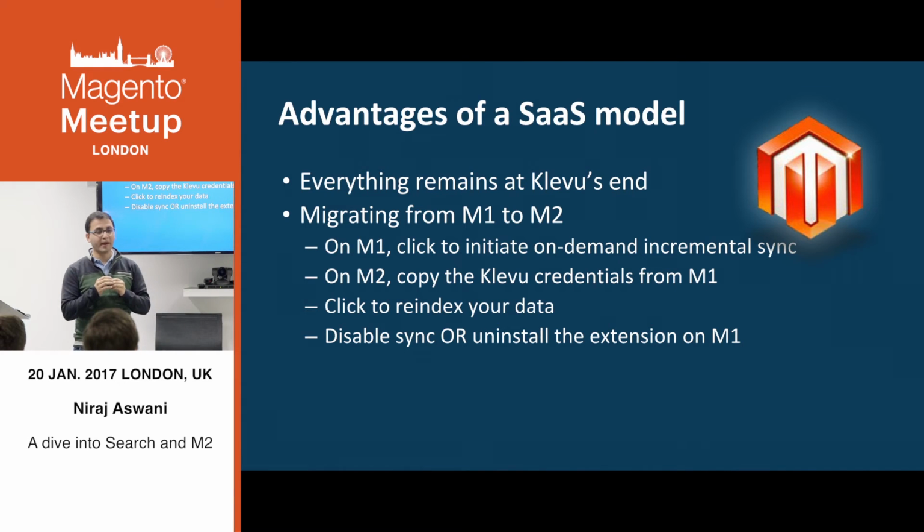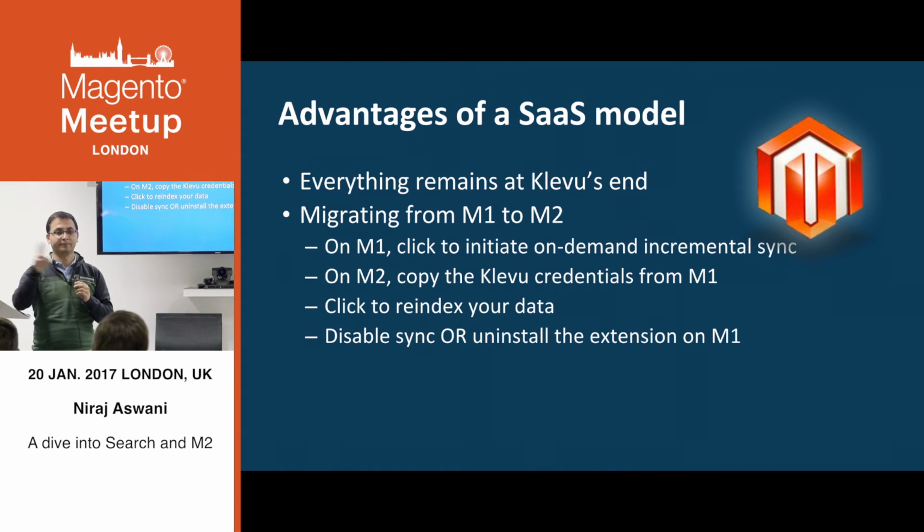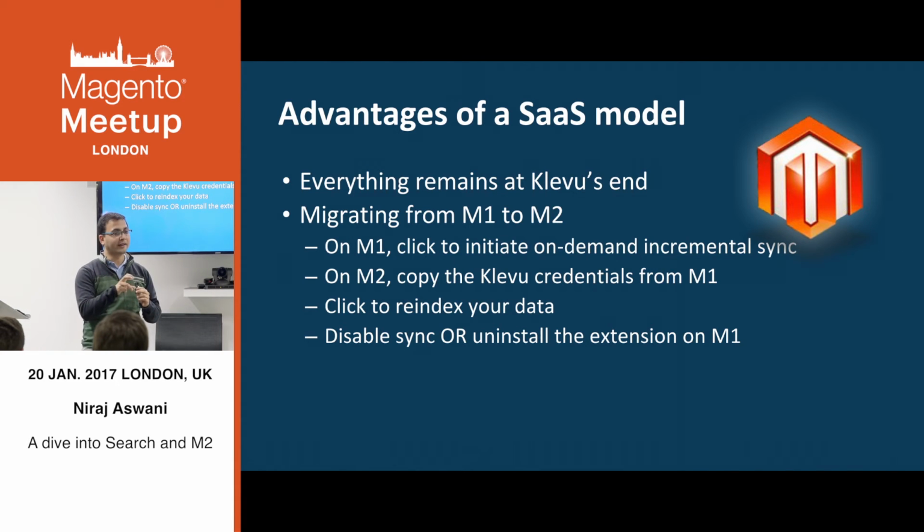Now, when we talk about migrating from M1 to M2, as we saw in the first presentation, the data can be easily migrated without making any fuss about it. Our plugins only collect this data. We don't need to know about your design, anything. And all the data is indexed in the cloud. What that means is that if you are moving from M1 to M2, you can still reuse all the data that we have gathered, all the learning that we have done, just like that. Nothing extra needs to be done.